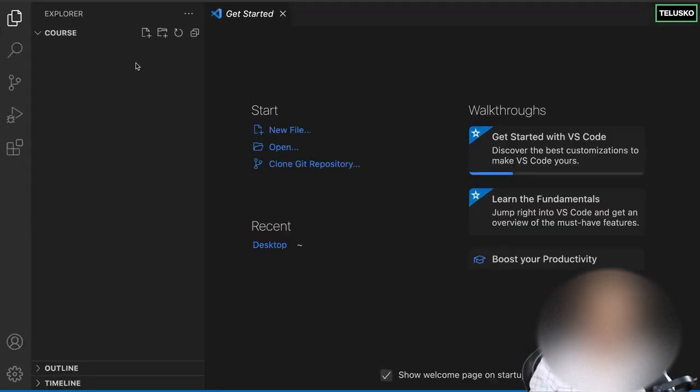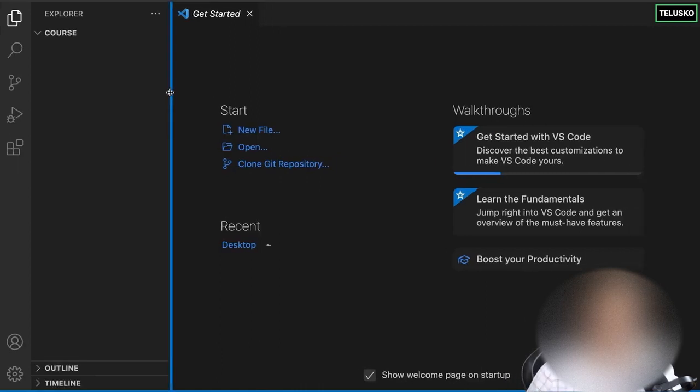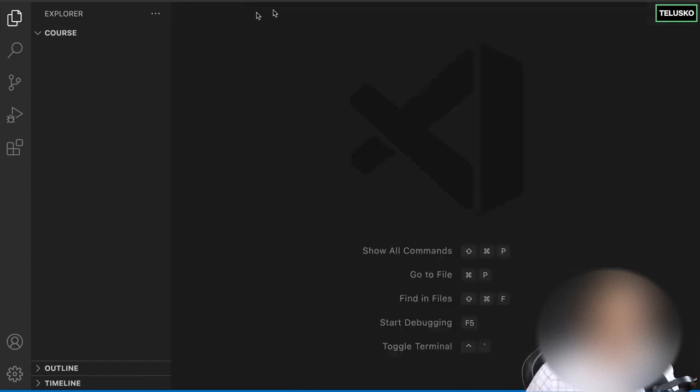What I will do is I will zoom in inside my VS Code so that you can see everything properly. And again, the recommendation would be to watch this on a bigger screen so that you can actually understand each and every line, because on mobile sometimes you will be seeing a small font size. Okay, I don't want to see this page every time I open my VS Code, so I will just uncheck this and click on close here. And let's create our first file, and this is where we are going to write our first code, right?